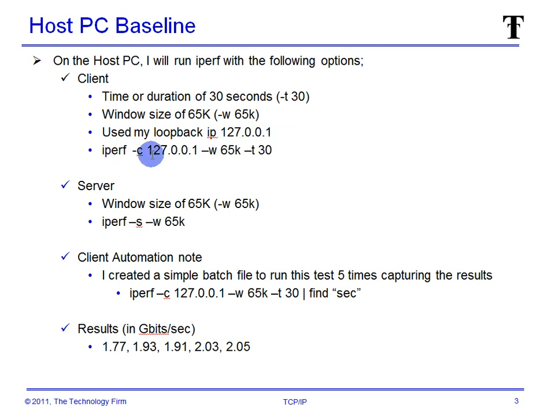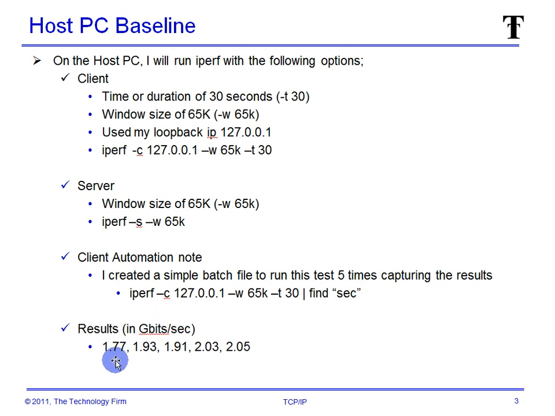And this is what it will look like from the client's perspective. There's my syntax. In the other command prompt, I'm going to have server. So iperf will be running in server mode. And the only thing I really did there was change it to 65K. That's it. So if I take my command from the client, I can simply create a batch file, which is this command, and just crudely, just this command, copy and paste it 5 times. That's it. All I did at the end here was I did this pipe or bar and then find SEC, and what that does is just outputs the results, so I don't see all the other stuff come up on my screen. And here's my results.